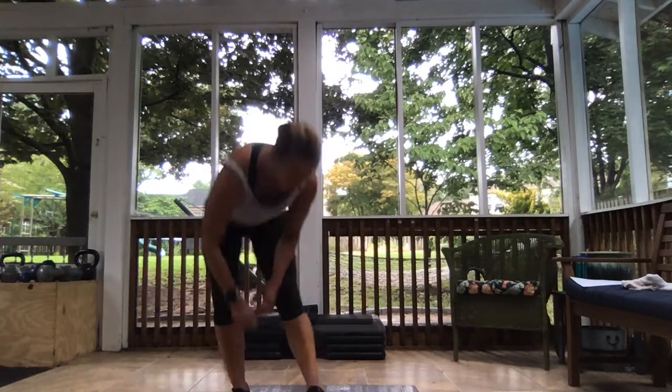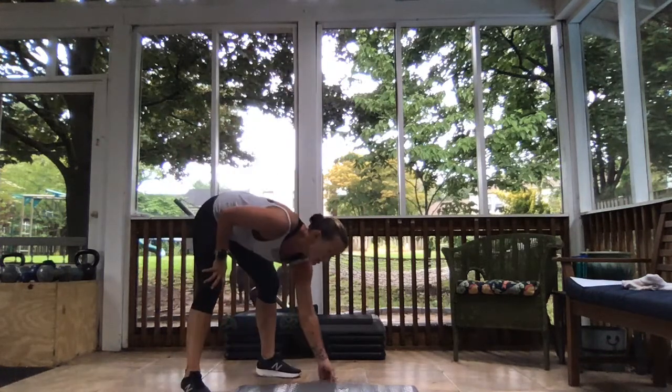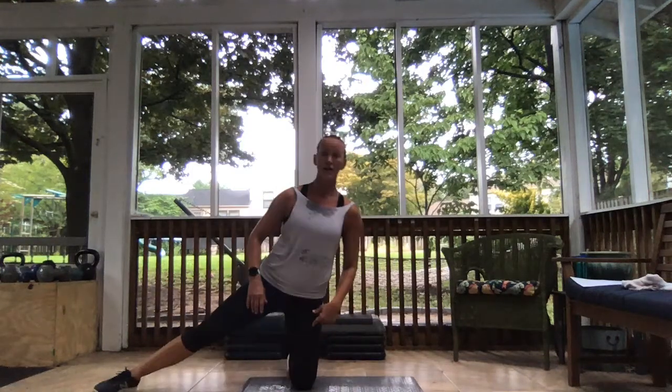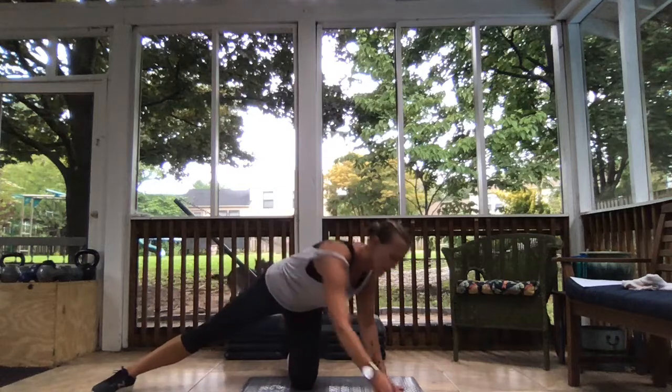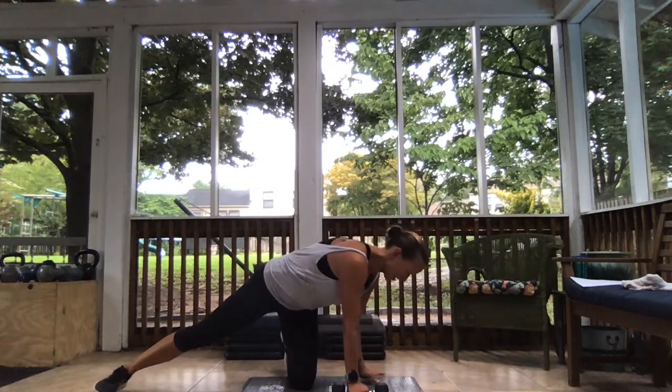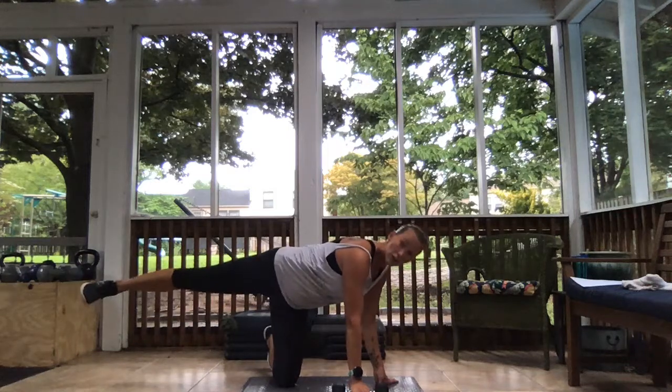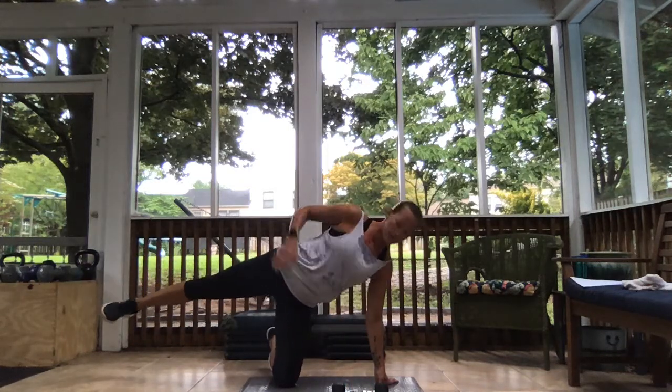So first up, we're gonna be in our kneeling side plank. So we're gonna take our left knee down, right's gonna extend out. This one I'm gonna be today using my lighter dumbbell. So you use what you like, all right? You're gonna lift up that leg. You need to keep those hips stacked, all right?